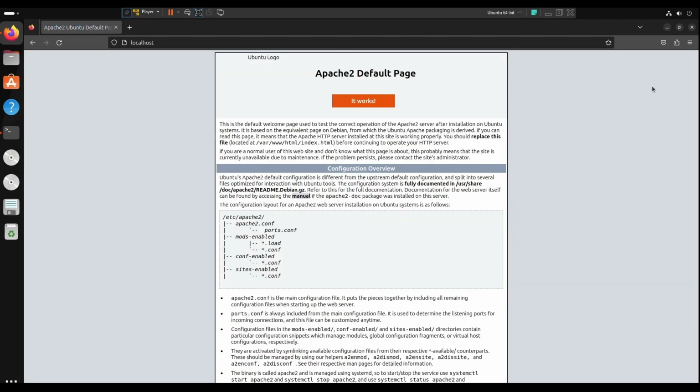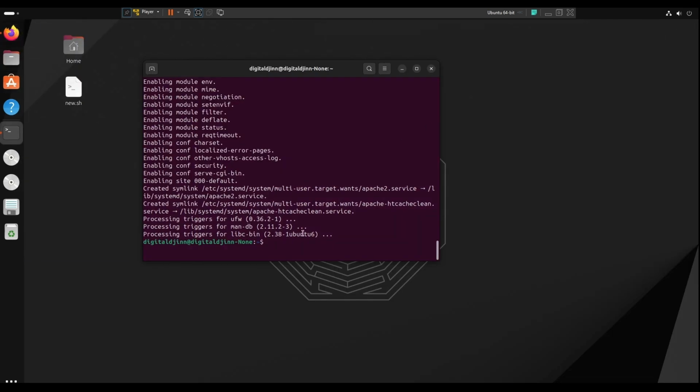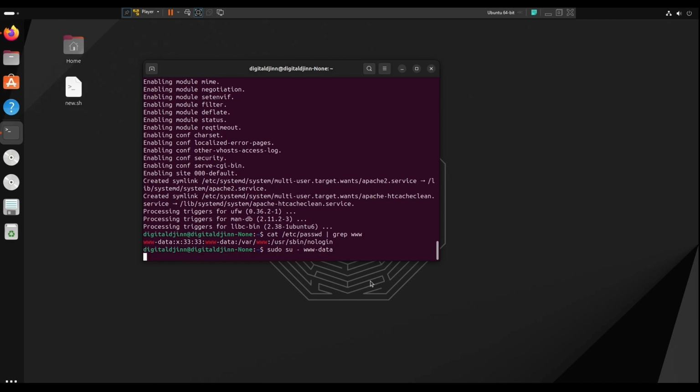Now I should also have a web server user. Let's check that. Now let's switch to the www-data user.